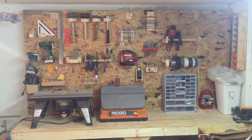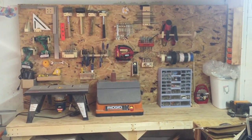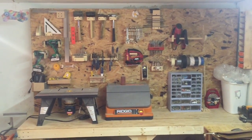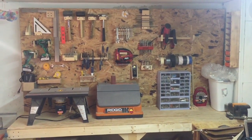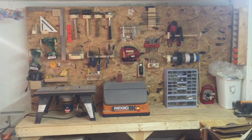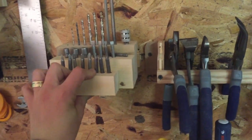Here's where I keep all of my most commonly used tools accessible. I decided not to go with a French cleat system on everything — some things are French cleated, otherwise it's just a lot of custom fittings, just where I thought they'd look cool. I took a lot of inspiration from people like Matthias Wandel — not sure how to pronounce his last name — and Steve Ramsey, of course. They've all had their own takes on how to hang things up, but there are a few French cleats, like this one for example. I can take my drill bits with me where I need to go and then put them right back.